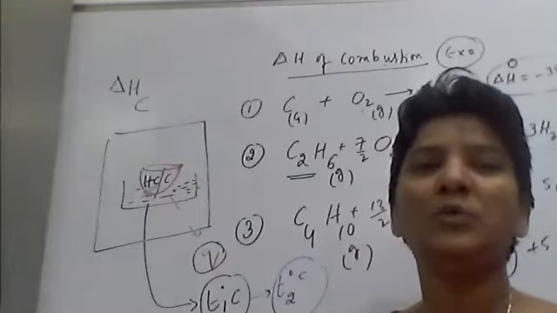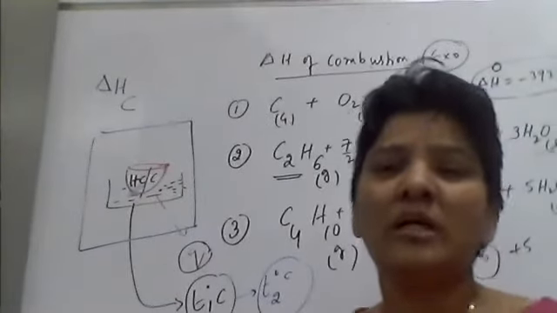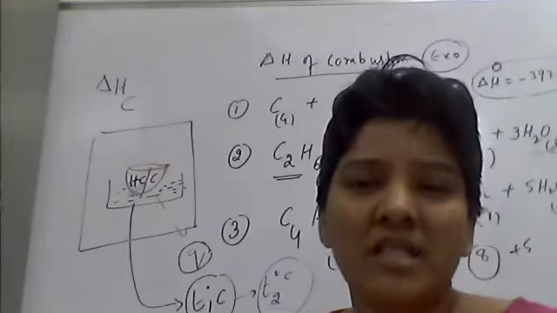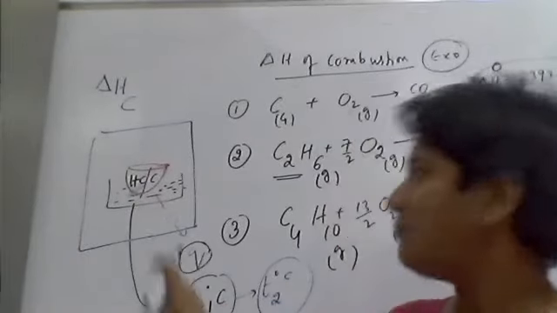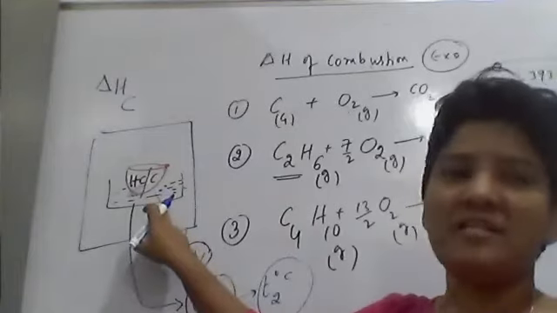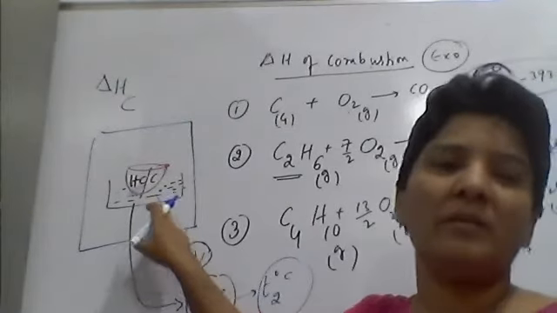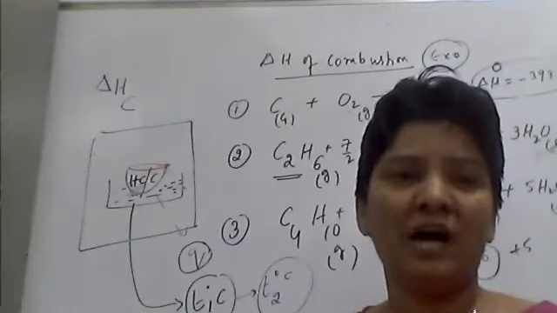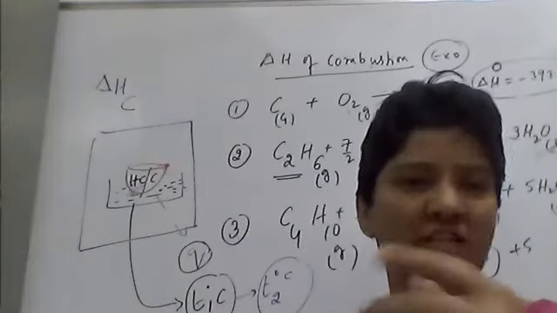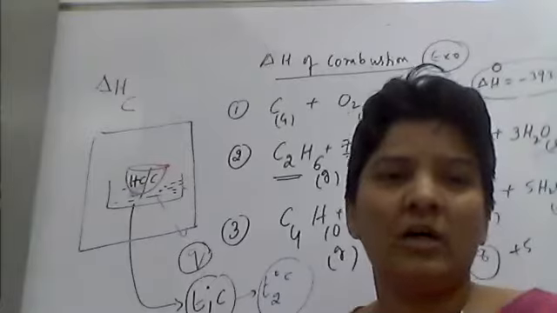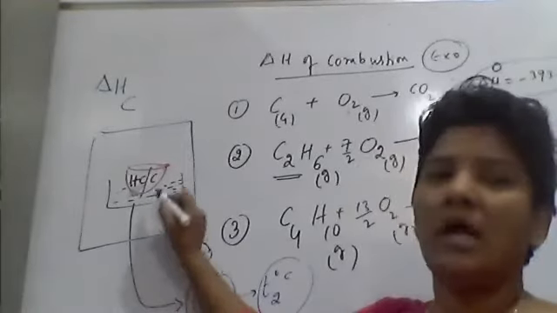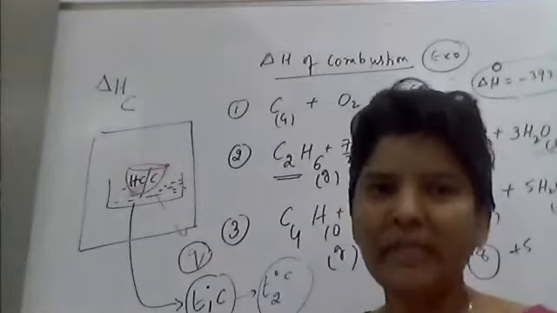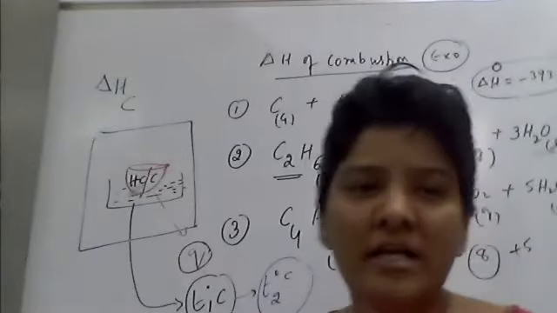Here you have to calculate the rise in temperature. How much has the temperature increased? Before combustion, the temperature of the water inside the bomb calorimeter is less. After combustion, heat is released from the fuel, hydrocarbon or coke. That heat energy is absorbed by water and copper ball, so automatically the temperature rises from T1 to T2 degree Celsius.